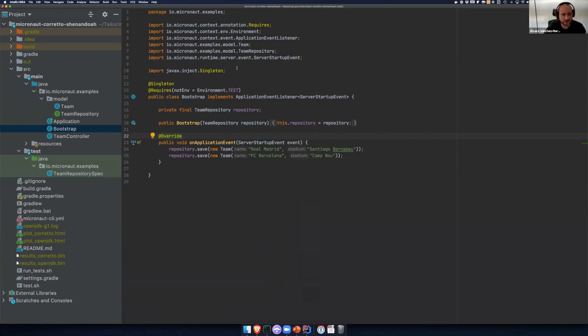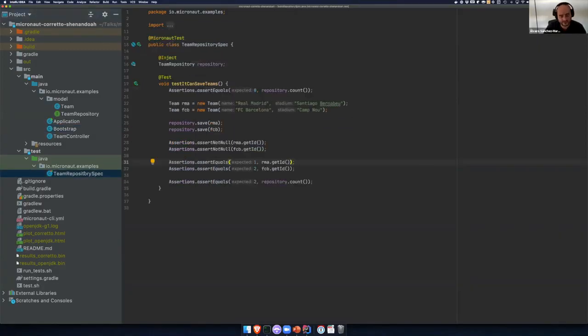This is also a good excuse to show you, for instance, the annotations we use for the DI. We use javax.inject annotations. So @Singleton will make this class a bean. And then the conditional bean support in this case is that I'm making this element only available if the environment is not test. Why? Because during the test environment, I will control the fixture data that I want for my tests. So I want to have it start from a clean database.